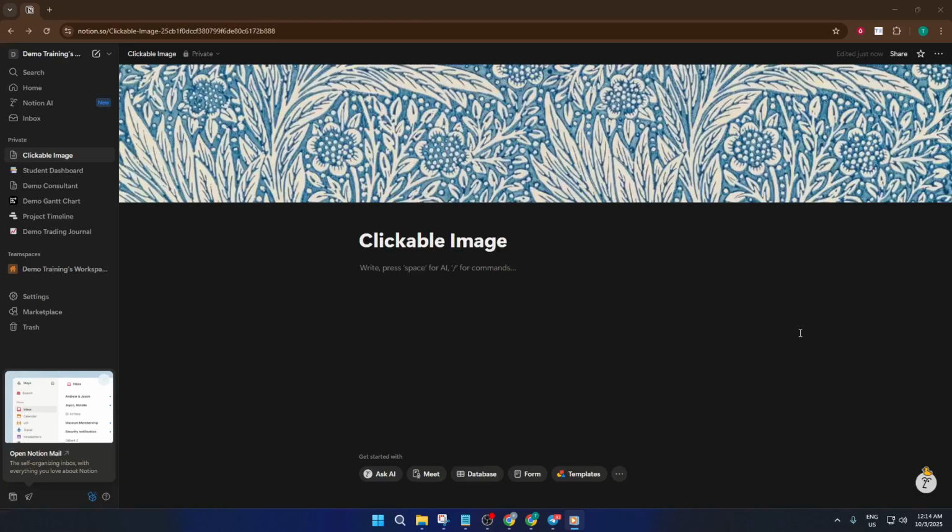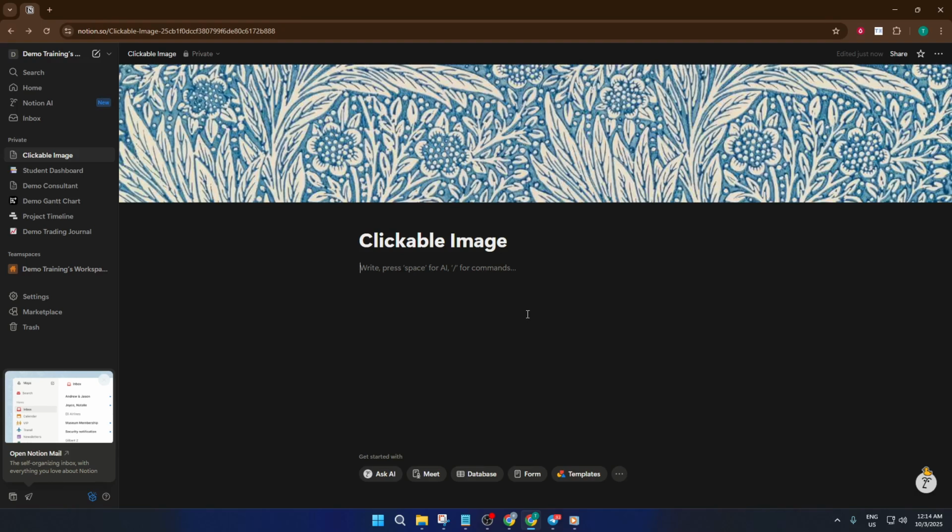Let's jump right in. Today, I'm going to show you exactly how to make clickable images in your Notion template using Notion widgets. By the end of this tutorial, you'll be able to make any image on your Notion page function as a quick link, whether it connects to a website, another page, or even a database inside Notion itself. This is a fantastic way to organize your workspace and can make navigation smoother and way more visually engaging. So, let's jump in and walk through the process together, step by step.